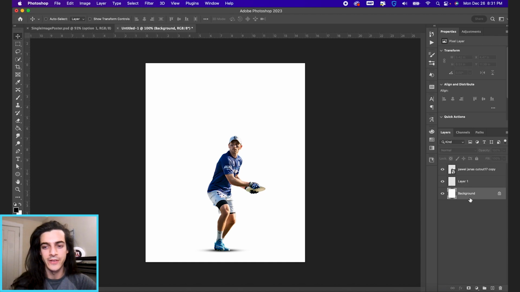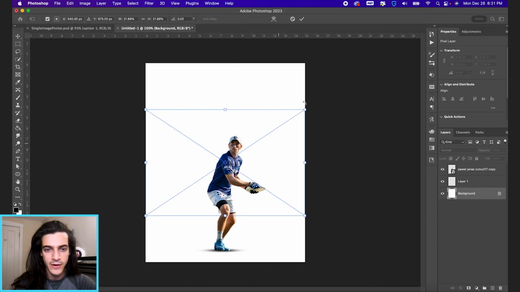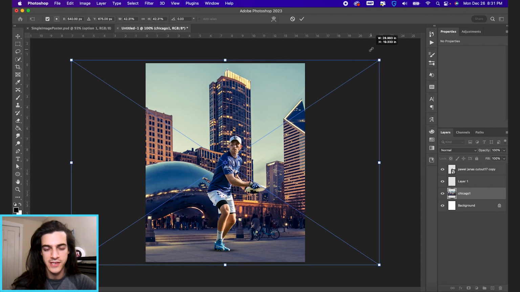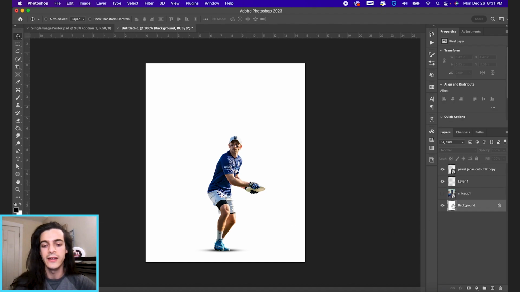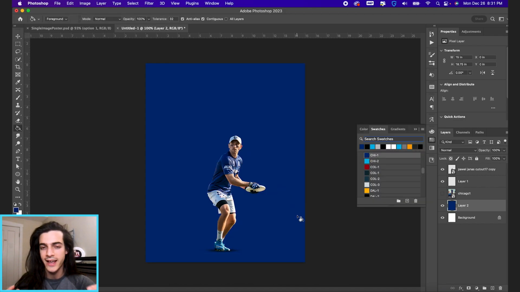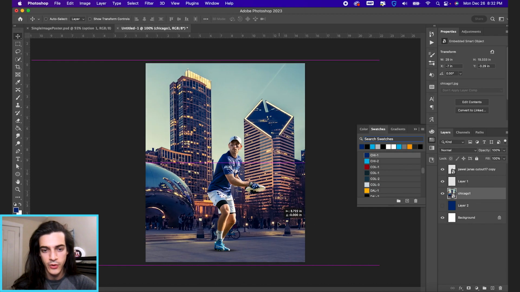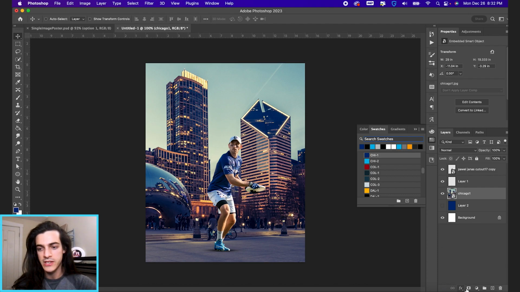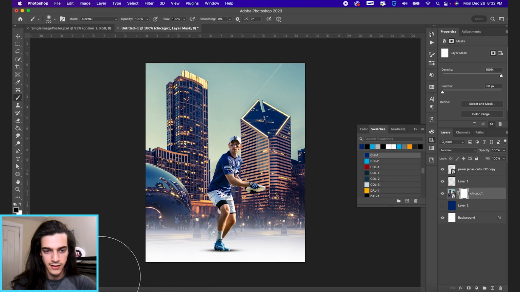Now for the background, let's drop in the Chicago image that I found. You could make your design without a background and just kind of keep it as like a solid color. If you didn't like white, you could change this to team color. You'd probably want to add some texture at some point just so it's not totally flat. But for this tutorial, we're just going to work with the Chicago image here. And I'm going to take away some of this bottom part so we just get the buildings.